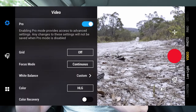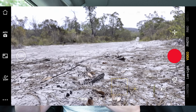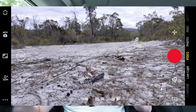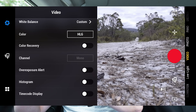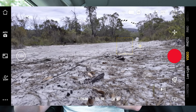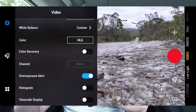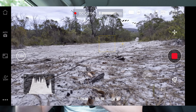If I want to, I can tap on these three dots at the bottom and change the focus mode — from continuous to single shot — and then choose a focus point so the focus won't shift as the car drives through the scene. I can also turn on the overexposure alert, and you can see in the clouds we're getting a bit of zebras telling us that part of the scene is overexposed. We can also turn on a histogram for another idea of the exposure. Then we can remotely start recording right from the phone without even having to get out of the car and go back to the Pocket 3. Now we're recording, I'm going to start up the car, drive through the scene, and we'll get the shot.